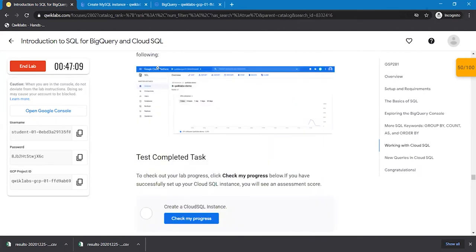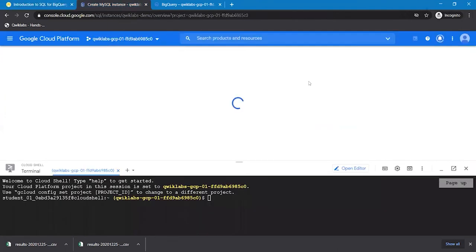And for the creation of this instance, it usually takes some time. We need to wait until the instance is getting created.